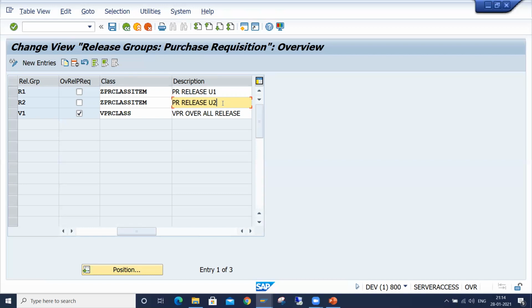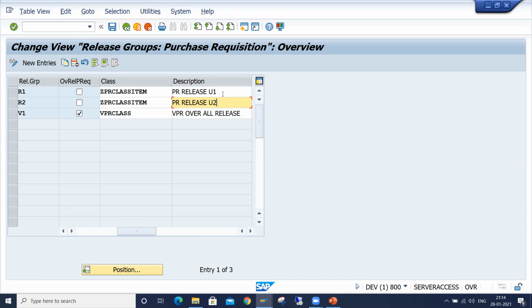Once a person creates a PR, it has to go to his boss, according to his hierarchical approval level. It depends totally on the structure of the organization.